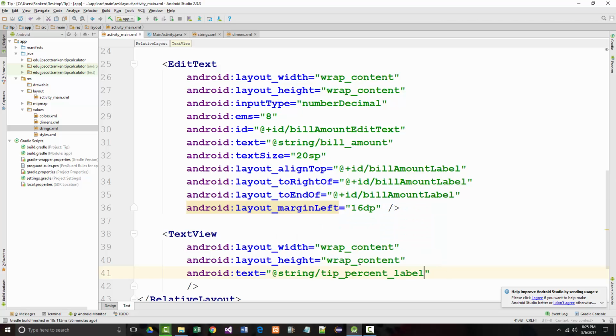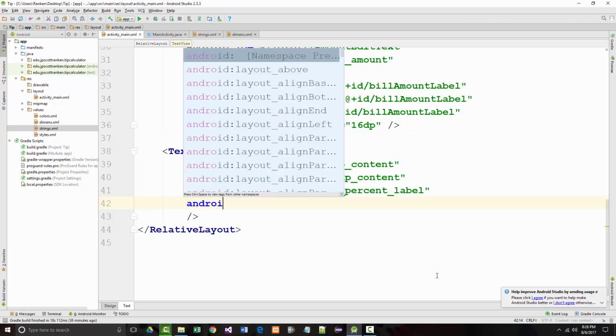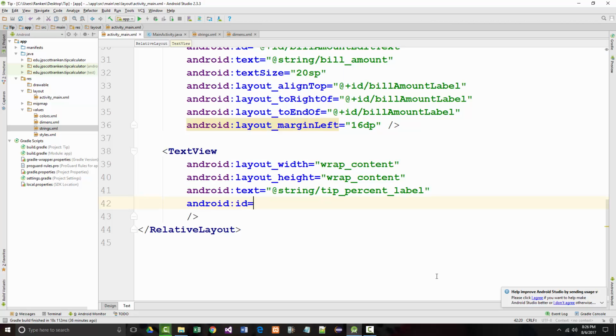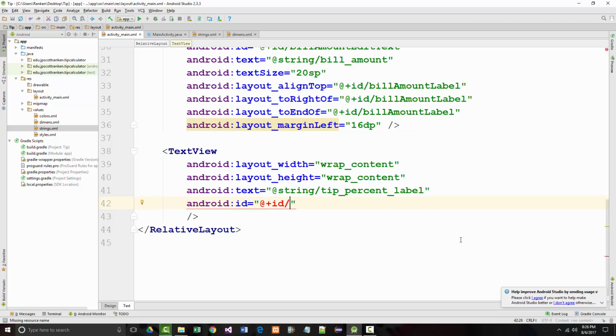This will be our tip percent label, because that's the name of it. I'm sorry, it's text that should be in there. The name of it is the ID, which is next. Percent label, that should be percent label, not percent text view.